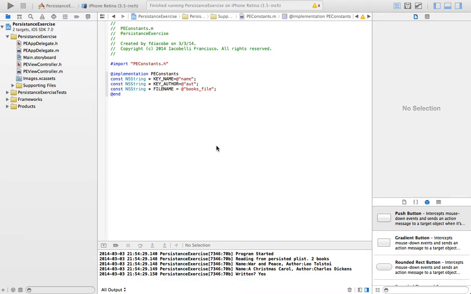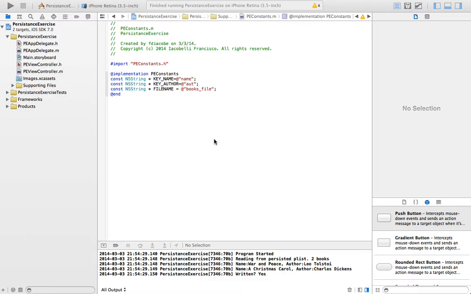Alright, so I'm going to show you how to do some data persistence, how to save some data onto your iPhone and then retrieve it back, so you can have some information persisted like preferences or some data. First you have to look at my video on extern variables. That would be very useful.